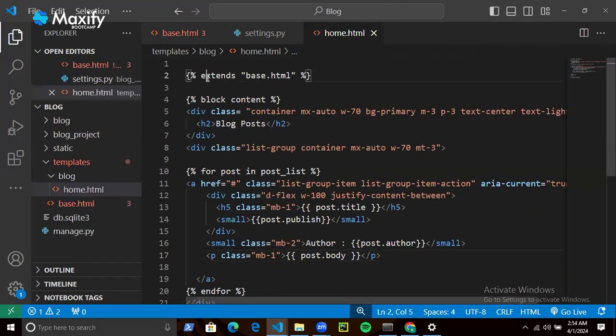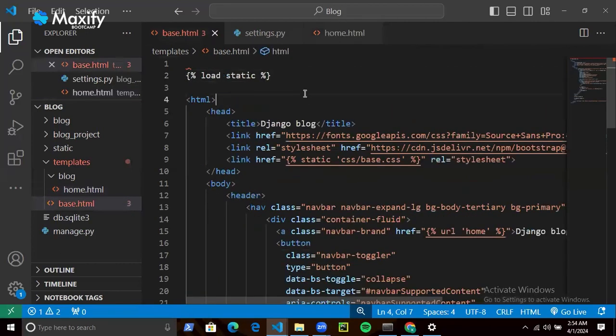We don't have to define it in this template because it is already inheriting from the base template. That's how it works.